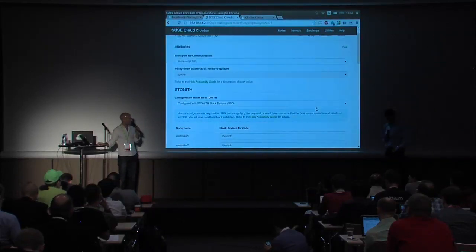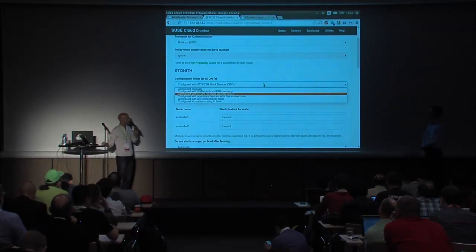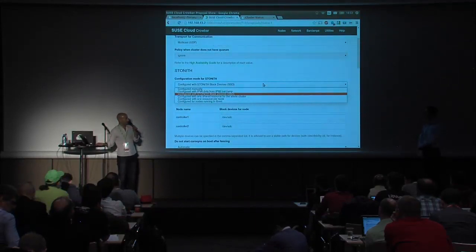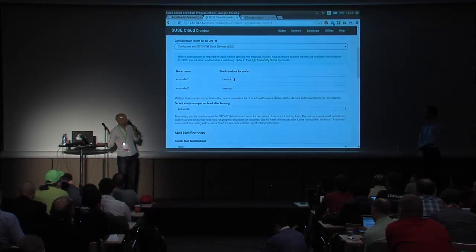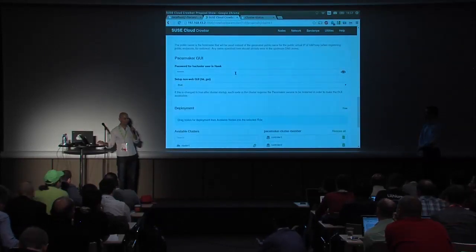The Stonith option is currently set to shared block device, or Stonith block device, depending on how you want to call it. But there are other options for IPMI, out-of-band management, and so on. Even a non-production option for talking to the libvirt hypervisor: if you're doing this with libvirt, then you can use libvirt as the Stonith mechanism, but obviously not for production. There's the shared disk device parameters that Florian mentioned earlier, email notifications and so on, DRBD, HA proxy. We've just stuck with all of the defaults for this demo, and that should work fine.